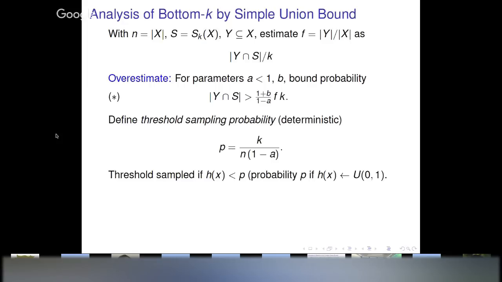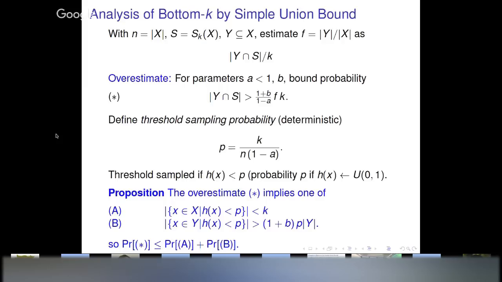So we have the real bottom K sample that takes the K guys which have the smallest hash values, but then I have a threshold sampling probability that's independent of what happens to everybody else, because we don't like dependence. So if you don't like the experiment, you just look at a different experiment and see if you can reason about that, and then you want to sort of move your analysis over to work for the case you're really dealing with. This looks kind of ugly, but essentially saying that if we have this oversampling, then either it's because we have threshold sampled at most K things from the big set, or the small set we're interested in, we've sampled too many of those.